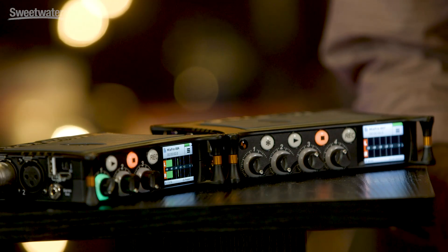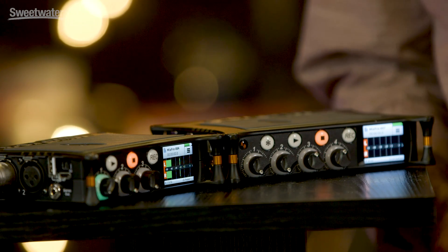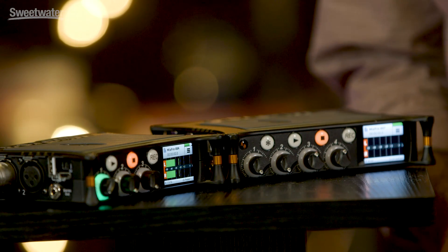If you're a videographer or YouTuber, the MixPre series are great devices that enable you to capture the highest quality sound to go with your high quality video image. These are especially compatible with DSLRs. You can use the Cashmere mic preamps on the MixPre and connect the stereo out of the MixPre into the inputs on the camera, bypassing the really poor audio inputs of the camera and recording excellent sound.